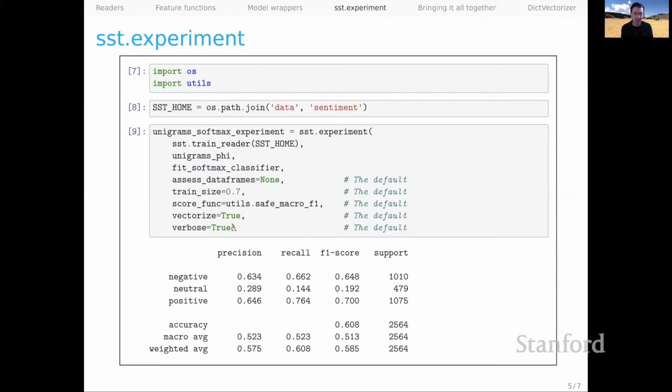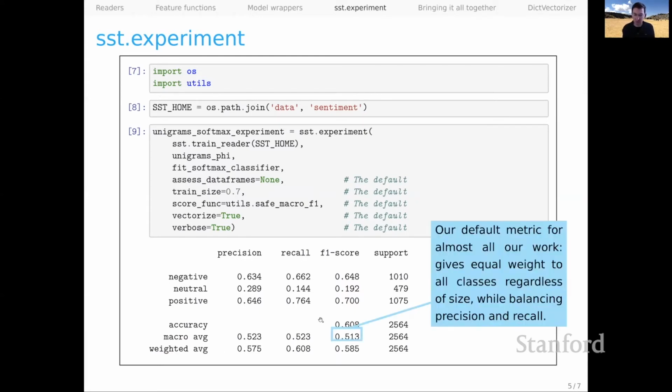And because we had verbose equals true, you get a report here. And this is just a first chance to call out that throughout this course, essentially, when we do classifier experiments, our primary metric is going to be the macro average F1 score. This is useful for us because it gives equal weight to all the classes in our data, regardless of their size, which is typically reflecting our value that we care even about small classes if we want to do well, even on the rare events in our space.